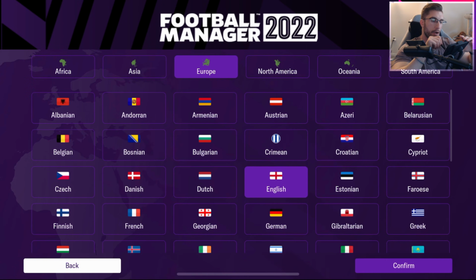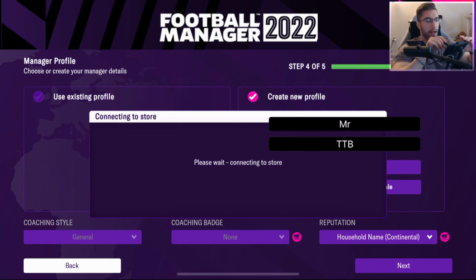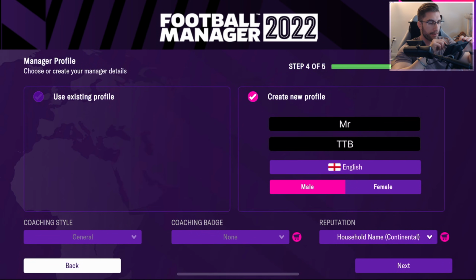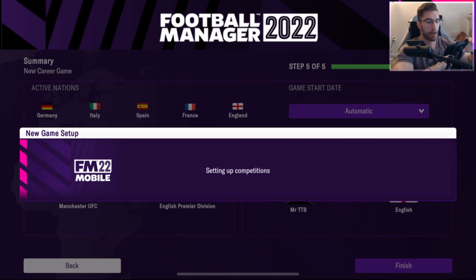Select your nationality. We'll go England. Press confirm. We're going to be male because I'm male. And the rest of them. Now, the coaching badge and stuff, you can actually buy that. I've gone offline right now. No, we're not buying it. We're not buying it, thank you very much. You can purchase them if you want to give yourself a little boost before you get into the actual game itself. There's the details. That's fine. We'll go ahead and click finish and move along.